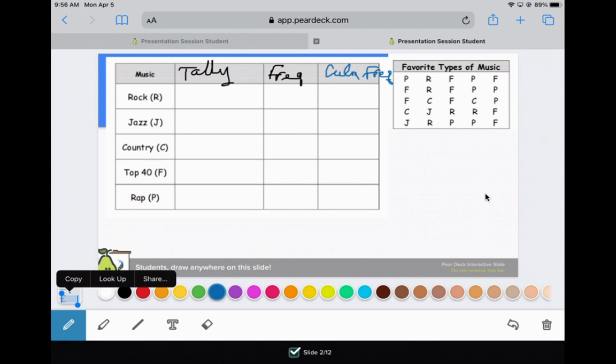Okay. All right, so the tally is that I'm counting. So look over here for each class. We have the letter. And we just need to go back to the data. Let's count how many letters. So the first one is P, right? So I'm looking here, P, that's 1. There are 2 F, so I'm going to put in 2 tally for the one with F. The C right here, and then J, which is right here.